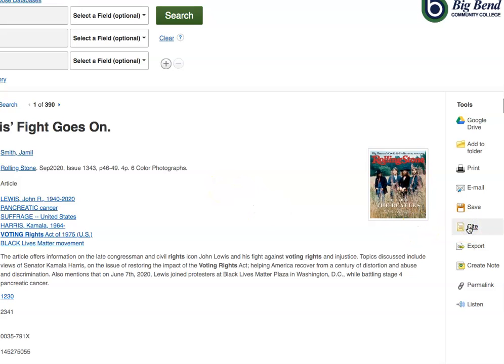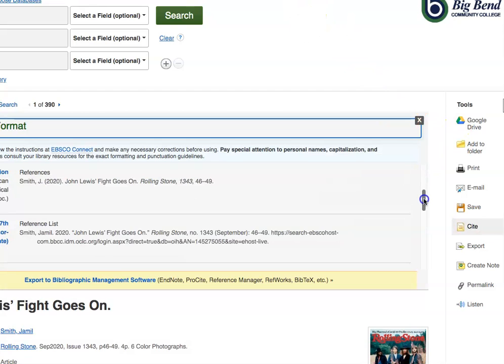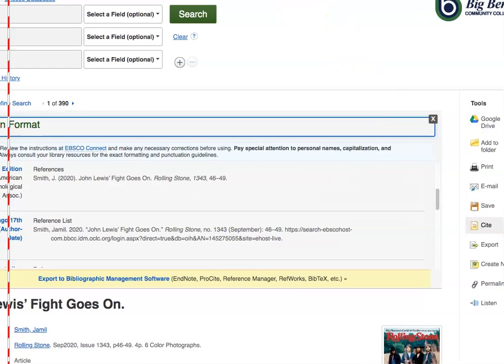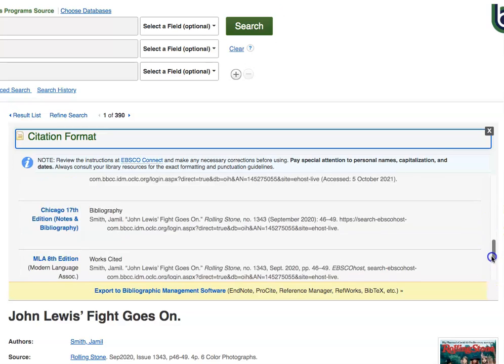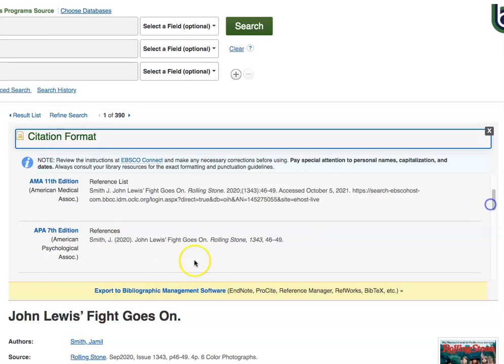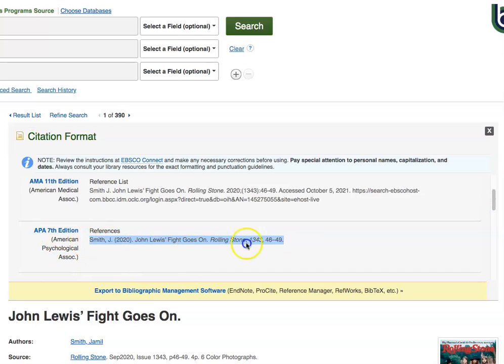Now, I'm going to go to Cite. You're probably going to be using APA in this course, and you may not know it well or at all, so this is a great place to start, but remember to copy and correct. So we're up to APA 7th edition. You would copy this and correct it. Immediately, it almost looks pretty correct.